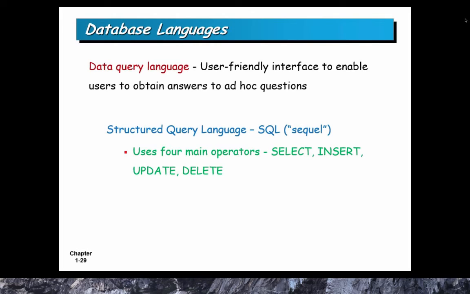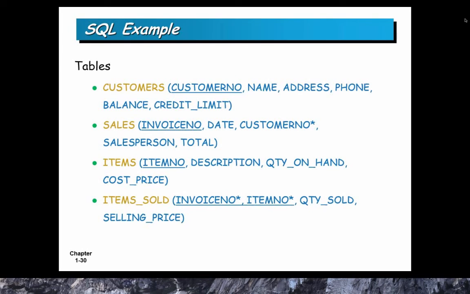It's fairly English-like. Let's start off by looking at our tables. Same 4 tables we had. You have a customer table, a sales table, an item table, and an item sold table. Item sold relates the sales and the items table in a many-to-many relationship. And you see that the customer relates to everything only through the sale, as a foreign key on the sale points to customers.